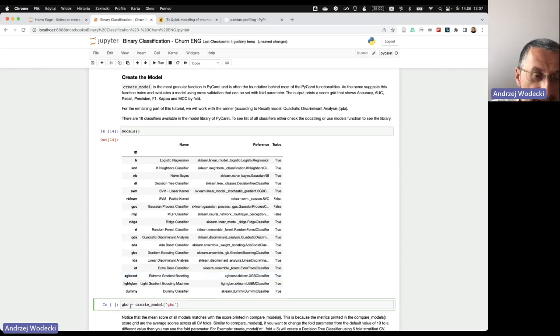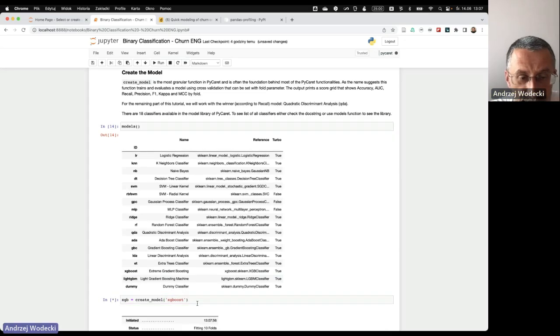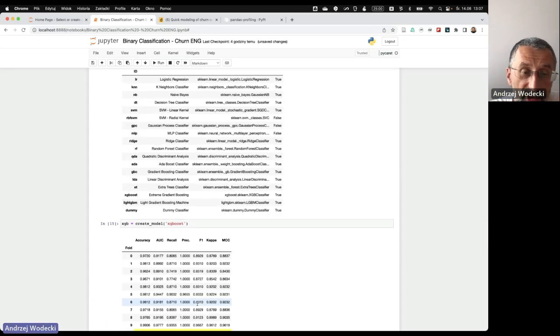So let's train it. I will just simply take this XGB, create the model XGBoost. So that's going to fine-tune this model. I need to copy precisely this one. So now I create the model from scratch.